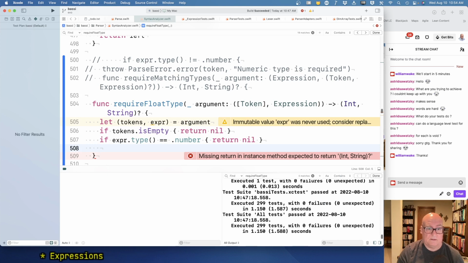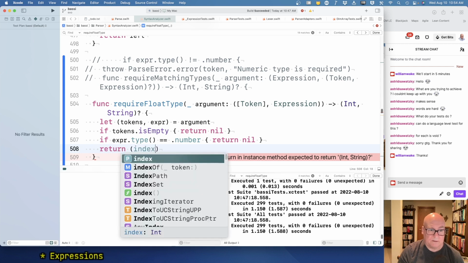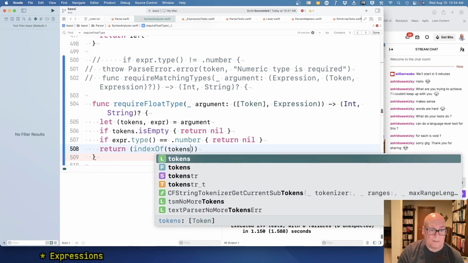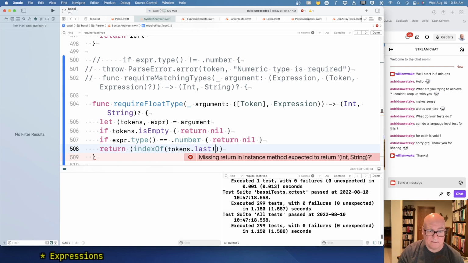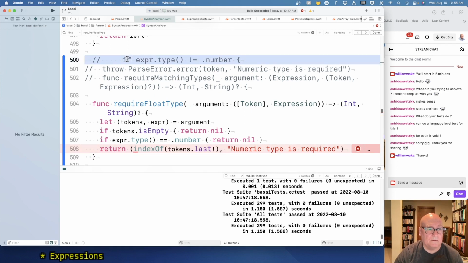Otherwise, we want to return int. Well, let's do index of tokens dot last, and numeric type is required. Okay.